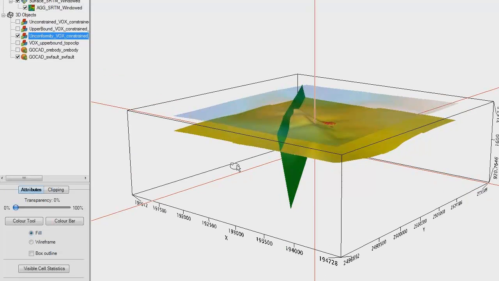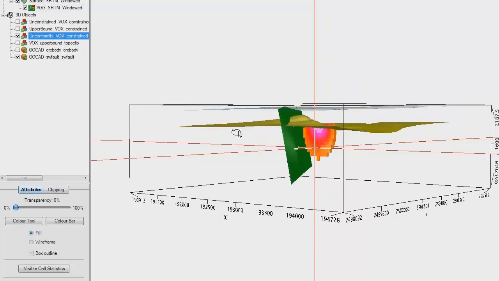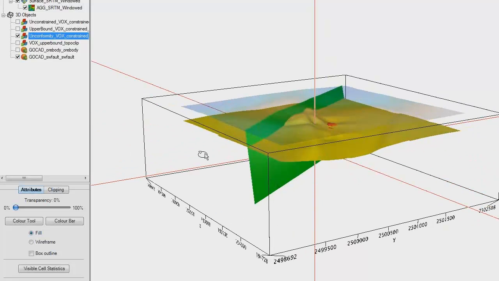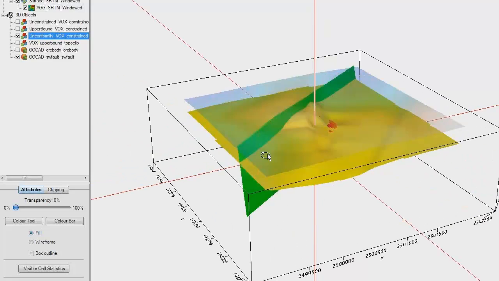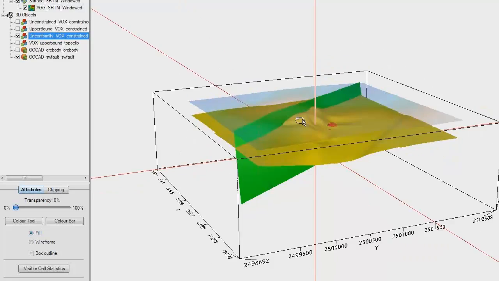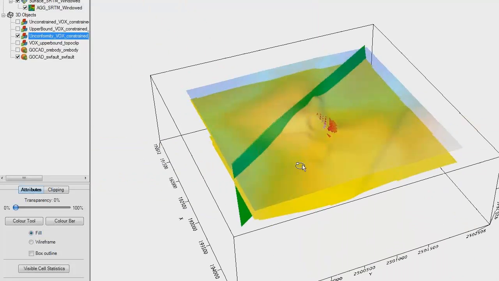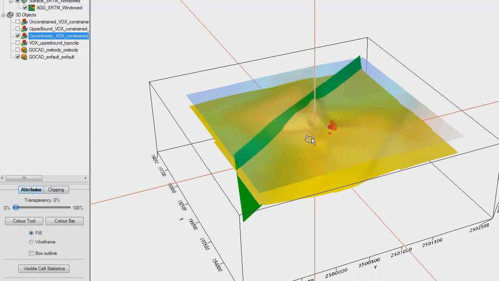If I now turn it off and I turn on my constrained inversion result, you can already see that the result is satisfying my geologic constraints, and you can see that the density model itself, which I'm showing here, the high density, actually comes up and meets this surface but does not penetrate through it.